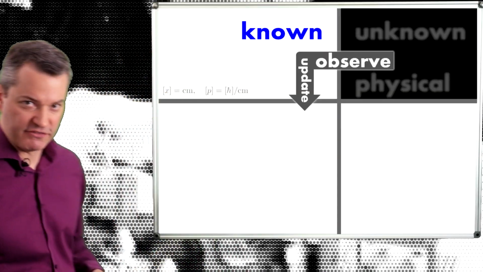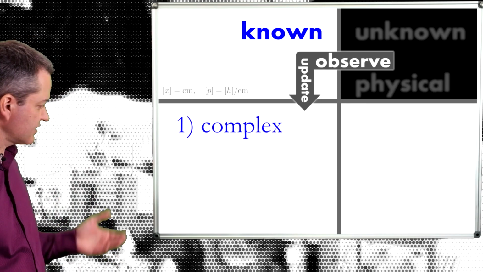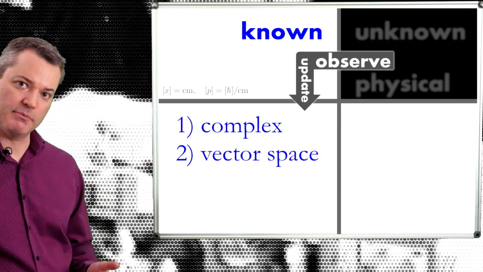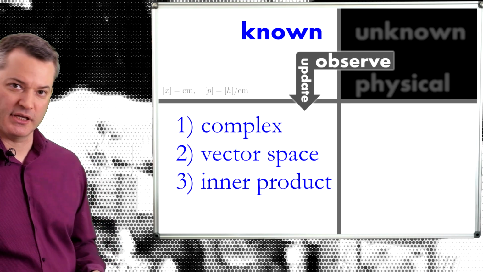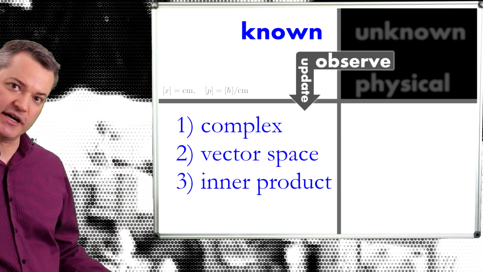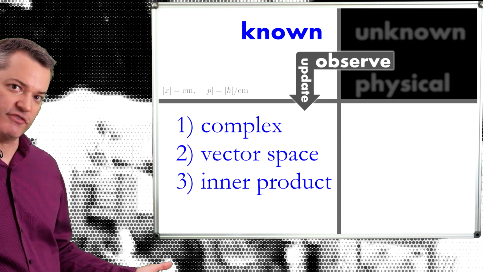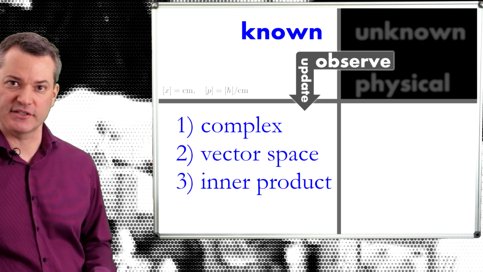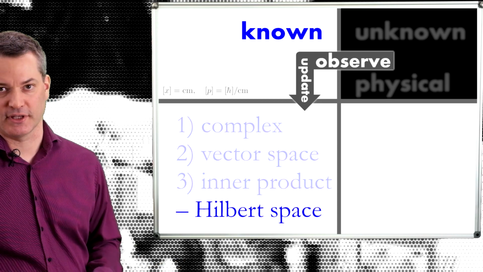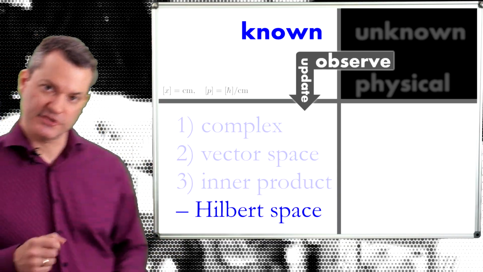While there is nothing remarkable about an individual wave function, quantum mechanics makes some interesting postulates about the collection of all possible wave functions. More concretely, it says 3 things. Wave functions form a complex vector space with a well-behaved inner product. These points can be summarized in the statement that wave functions represent vectors in a complex Hilbert space. Let's look at these 3 points in turn.